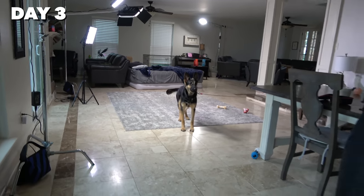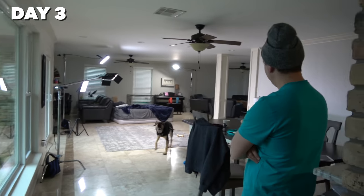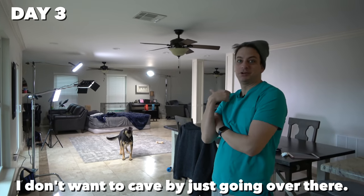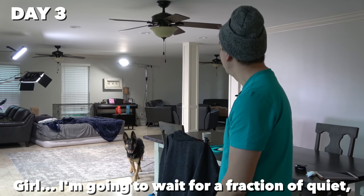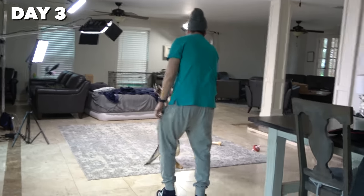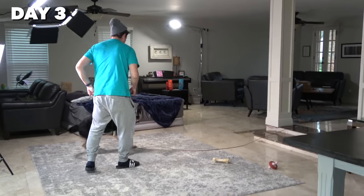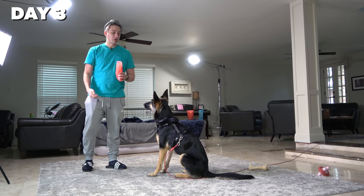Overnight wasn't our only issue. Moira did surprise me with some rather robust barking outbursts in her first few days with us — even if I was still in my pajamas. I don't want to cave by just going over there. This is really what we call demand barking. A fraction of quiet — and then I'm going to go acknowledge the quiet. Yes. Quiet. Good girl. The jumping is another thing we've got to work on. Going to reward the quiet there.